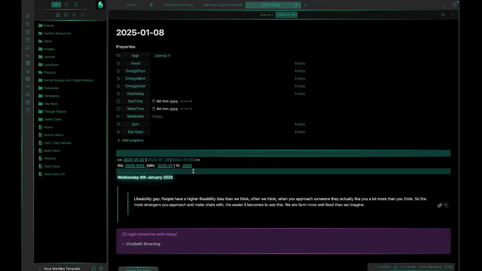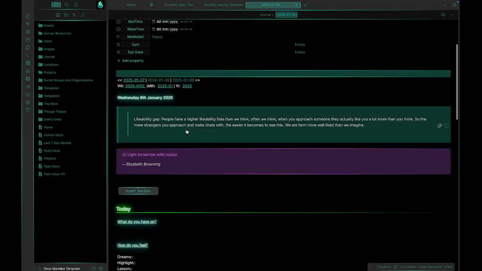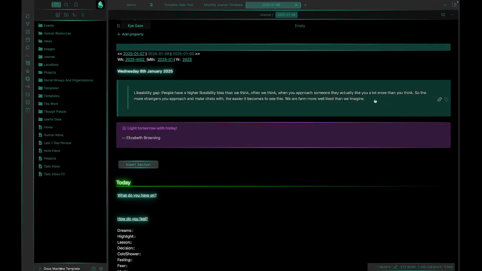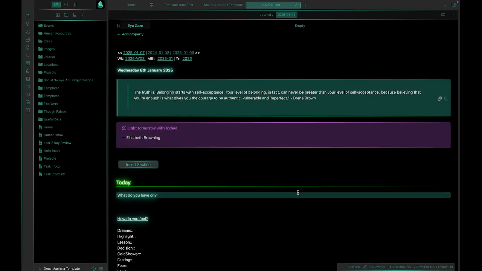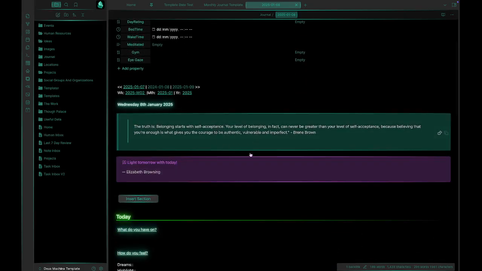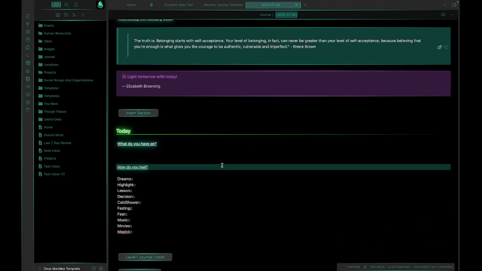It'll auto-populate itself with all kinds of things. I've left some of my favorite daily herbs and spices, as I call them, in here, so that little randomized bits of wisdom pop up every now and then for you. But you can alter them yourself, and I'll show you how.